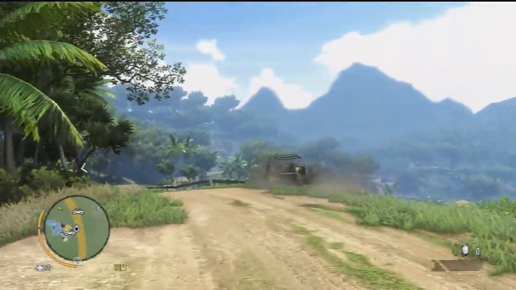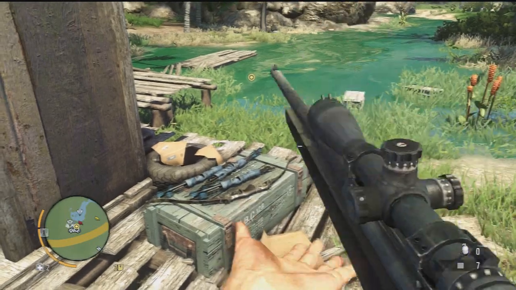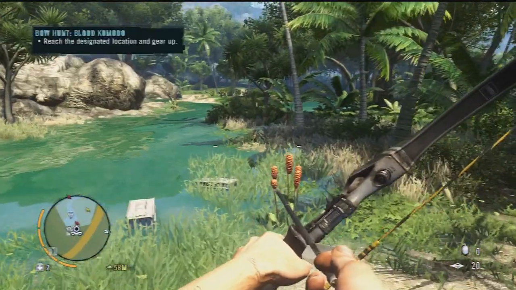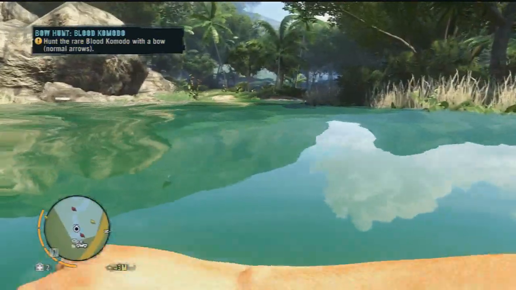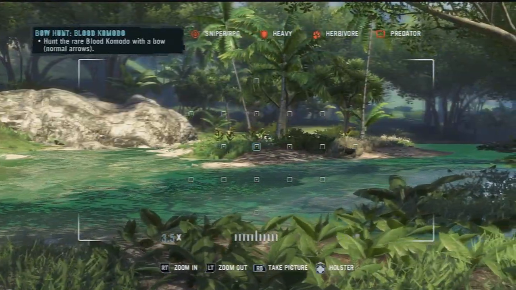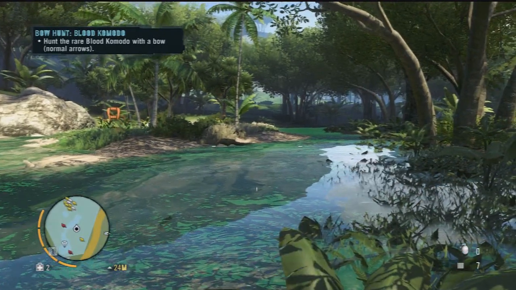I think we were actually hunting a Komodo dragon. Get rid of the MP5. So what are we killing? A blood Komodo with a bow. That's gonna be awesome. Hunt the rare Komodo dragon with a bow, normal arrow. I see him right there. Buy him. All right, let's go get this. Oh crap. Well, I don't think.